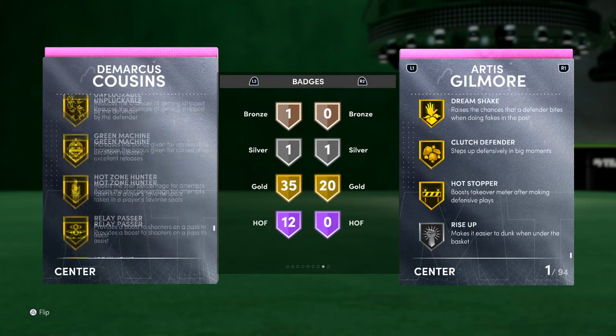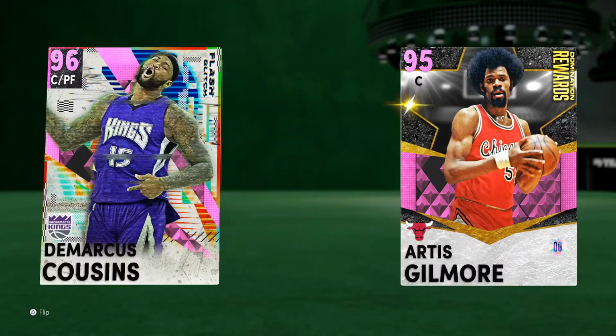Downhill and Quick First Step are really gonna help him out. And this DeMarcus Cousins is insane. His release, a little bit sus, but overall, insane card.